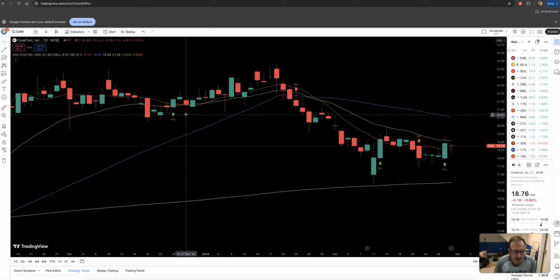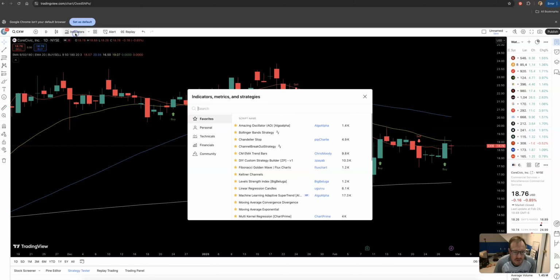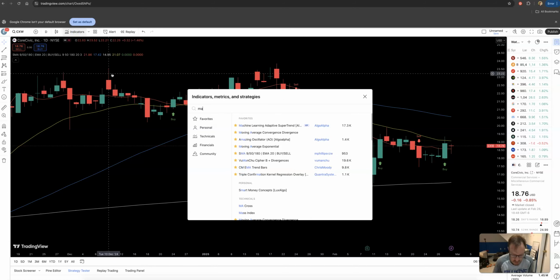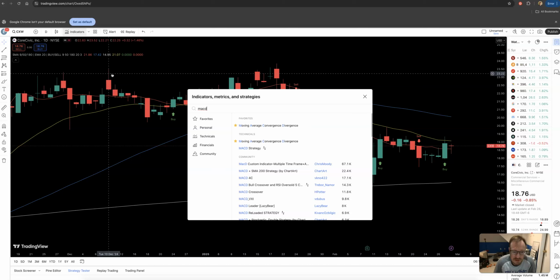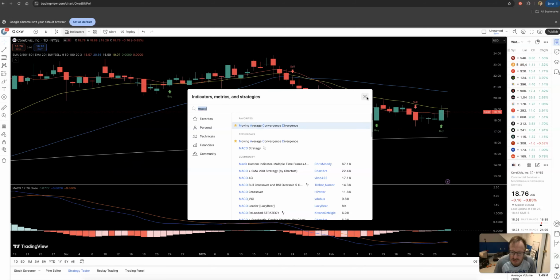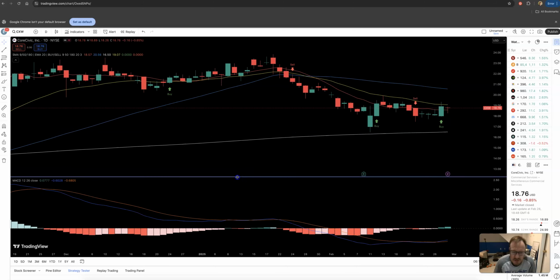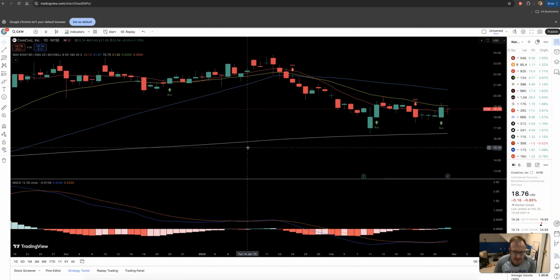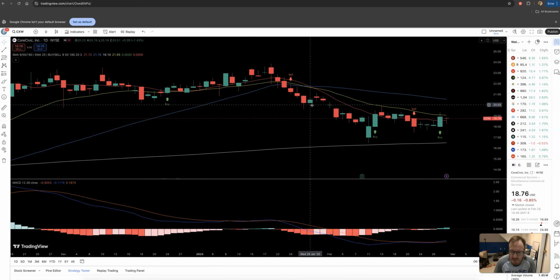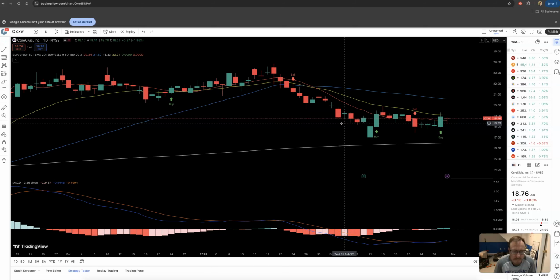And so I'll put a subchart in there, and I like the MACD. You can use what you want. Some people like the Stoch RSI, and sometimes I'll use that as well, but I like this, so I'm going with MACD. Here we go. And so we got our setup. Doesn't take that long. If I wasn't talking to you, this would have already popped up, so I would have already been done with this.